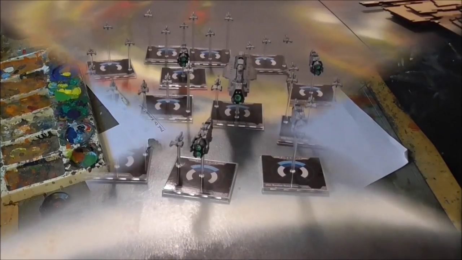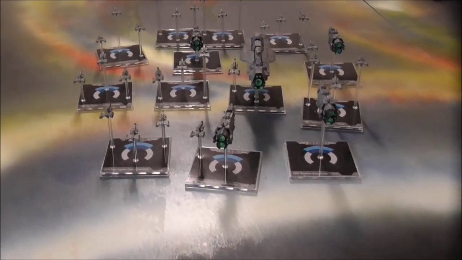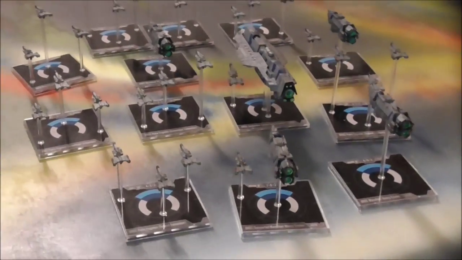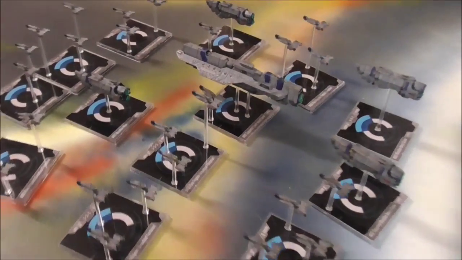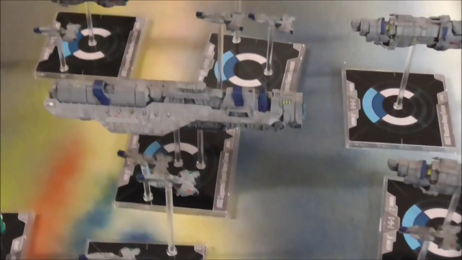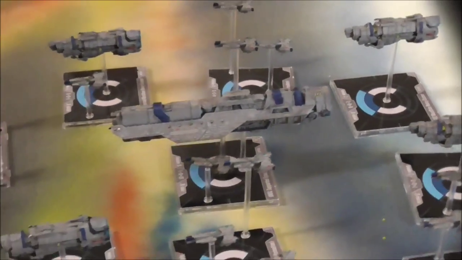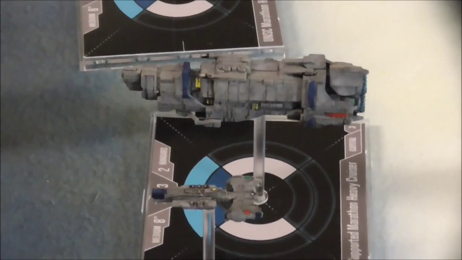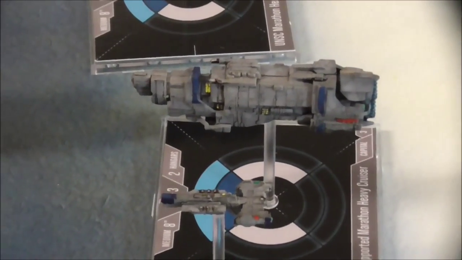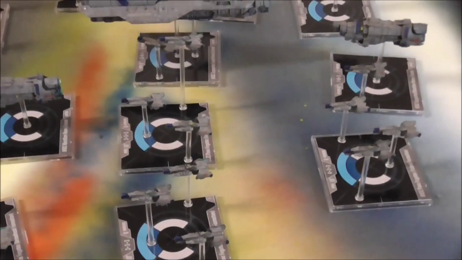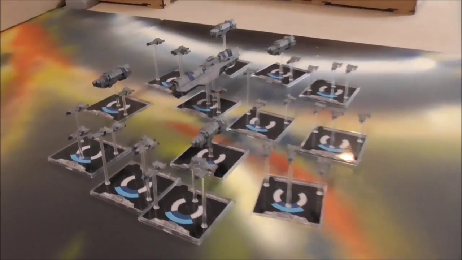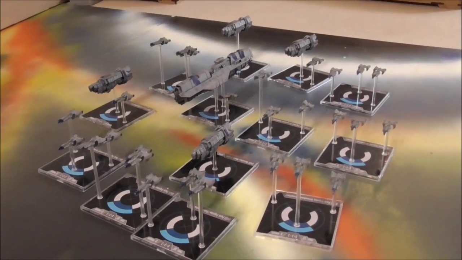So final shot for today. This is the complete fleet as you get out of the box. You can see the marathons, the Epoch, and 27 frigates. Now we do close up here from the Epoch class carrier. This is a huge ship. Enjoyed painting it. And then close up of a marathon. And I'm sure they are looking good on our battle reports. I don't need to show close-ups of the frigates. So one more shot from the front. And I hope you enjoyed watching. See you soon back here at the Grüne Orde. Bye bye.